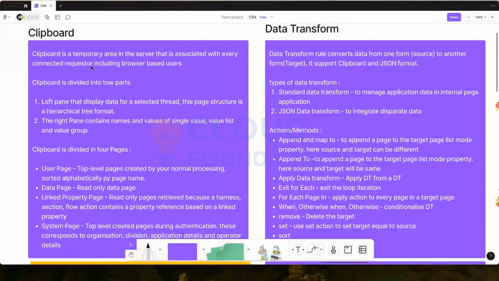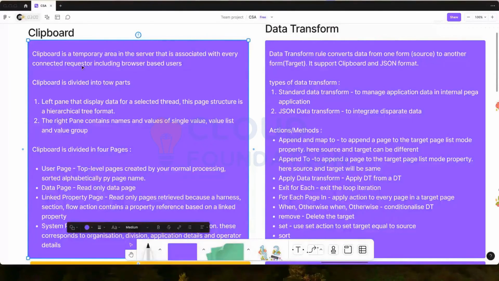I logged in with my id, I am a requester. Whoever is logging in to the PEGA application through a browser is a browser-based user. There can be background job users. Requester is nothing but the operator who is accessing the particular application.